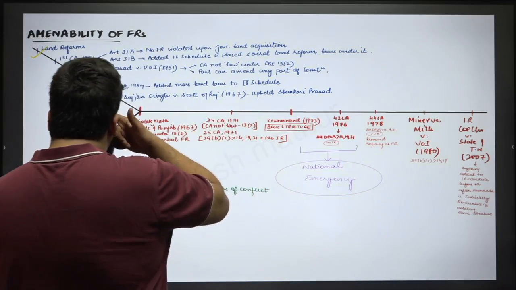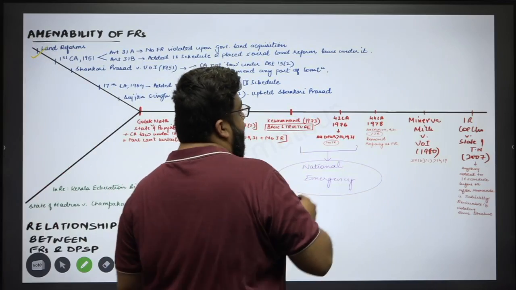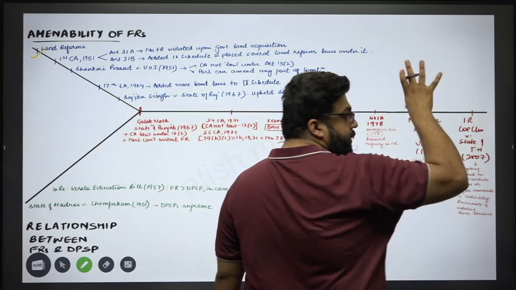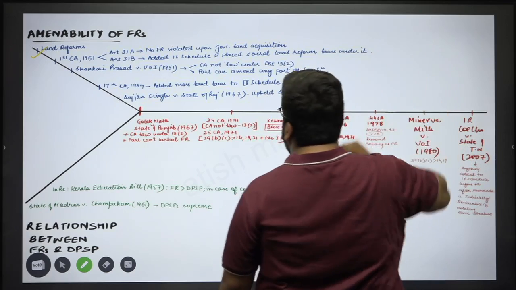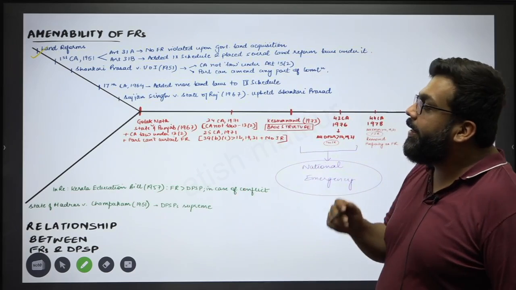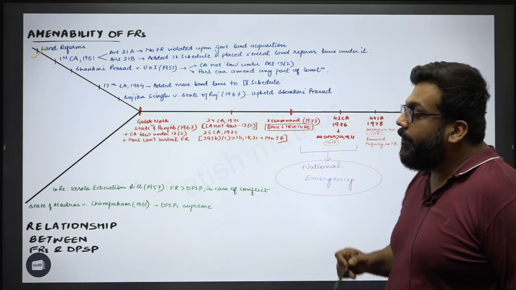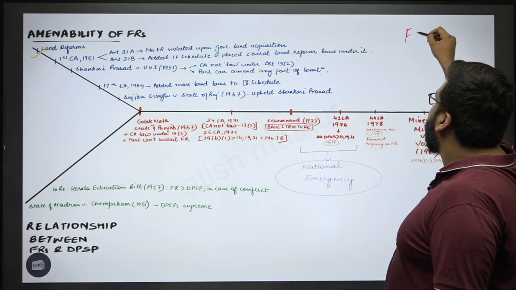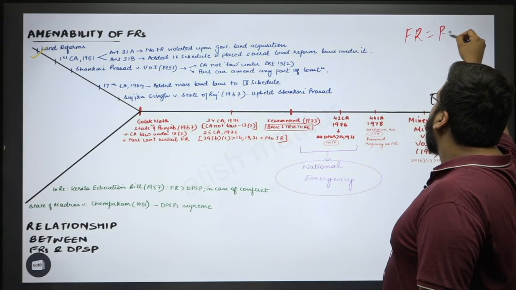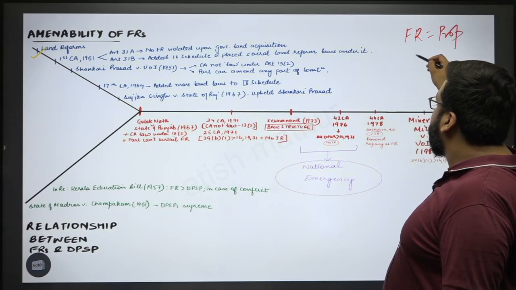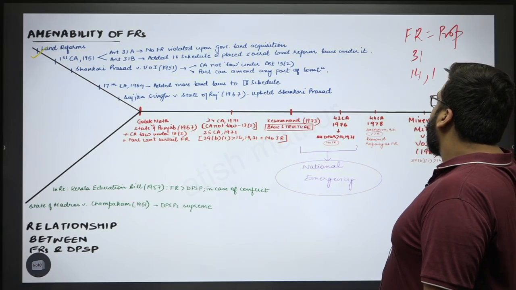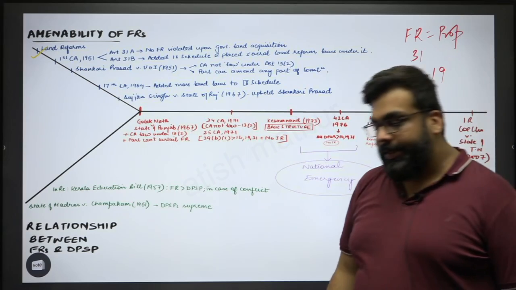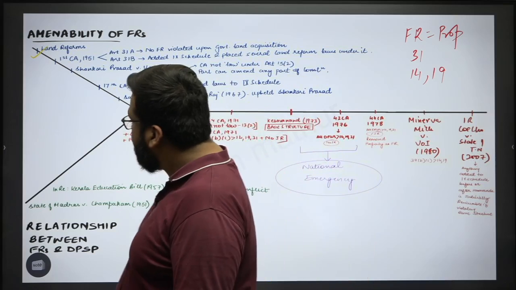But the problem was, at that particular point of time, there was an article, a specific fundamental right under Article 31, which provided for the right to property, which means people had a fundamental right to property back in the day. This combined with right to equality, 14 and 19, seem to be violated. Let me explain to you why.